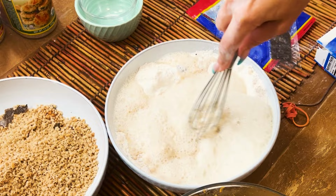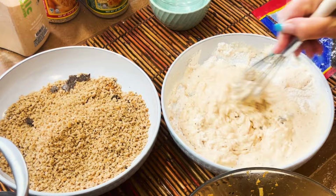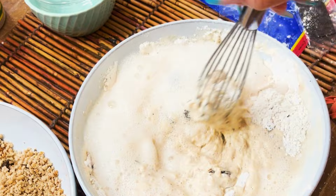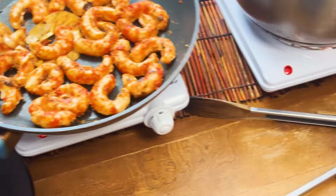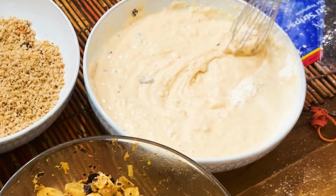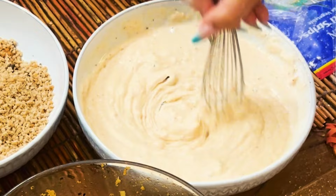And you want to incorporate your club soda slowly so that it doesn't get too loose, but you don't want it to be too thick because then it will break up our very delicate vegan calamari, which is made out of hearts of palm. All right, let's come over here and give the shrimp a little turn. So this is looking pretty good. It's going to look like pancake batter. That's the consistency we're going for, pancake batter.